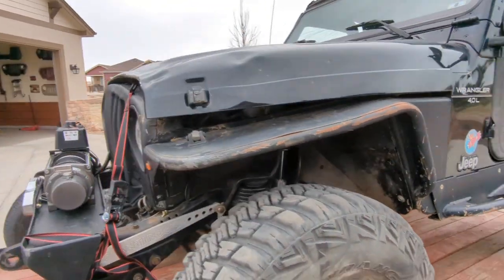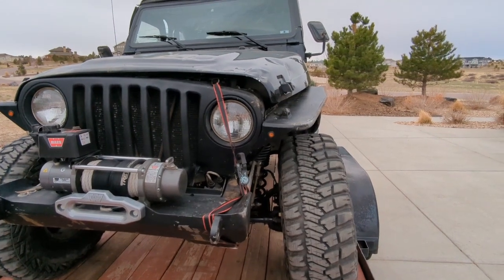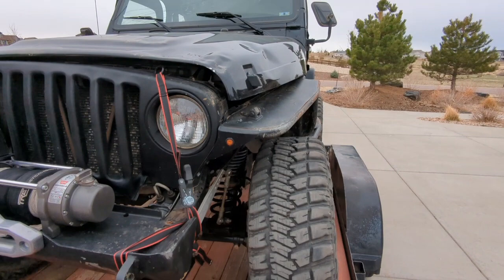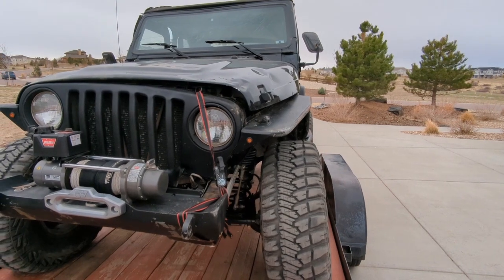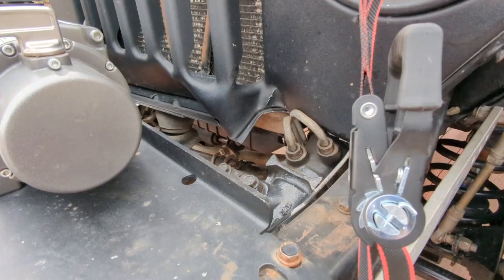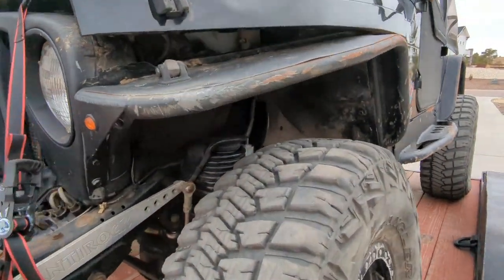Where the real damage is up here on the axle. When you look at the hood and the grill, you can see how all that is just bent. And because these fenders here are steel, all that momentum and everything is transferred right into the grill. Hopefully not the frame. We're going to see. But if you look closely in there, you can see where that grill bent in pretty good, right over the steering box. But here's where it gets kind of interesting.